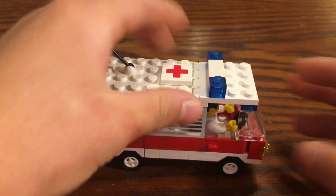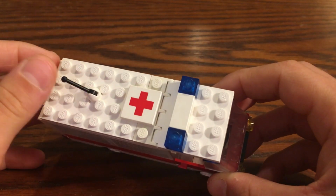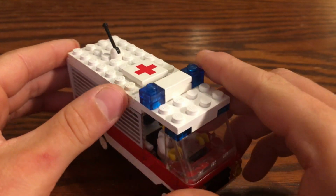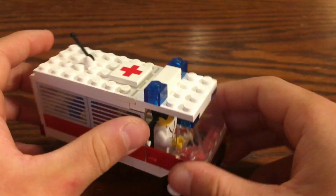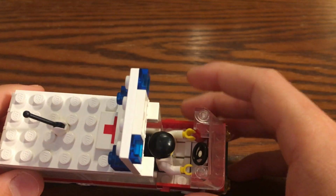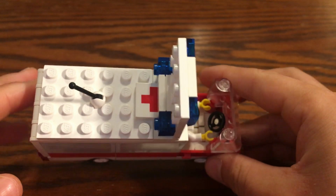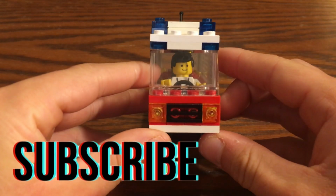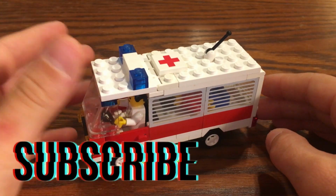Anyway, it has these small little wheels that can roll down. This side is basically the same. There's a simple antenna on the top, a nice little cross printed piece. Obviously it has these lights right here, which are just blue, more blue lights right there. The windshield, you can also open this up so you can get access to the interior for the seat. There's only one. It's pretty cramped, but there's just one steering wheel right there. You can close that back down, and then there's also this grill on the front. So yeah, I just really love how simple this thing is, but how well it works with the set.